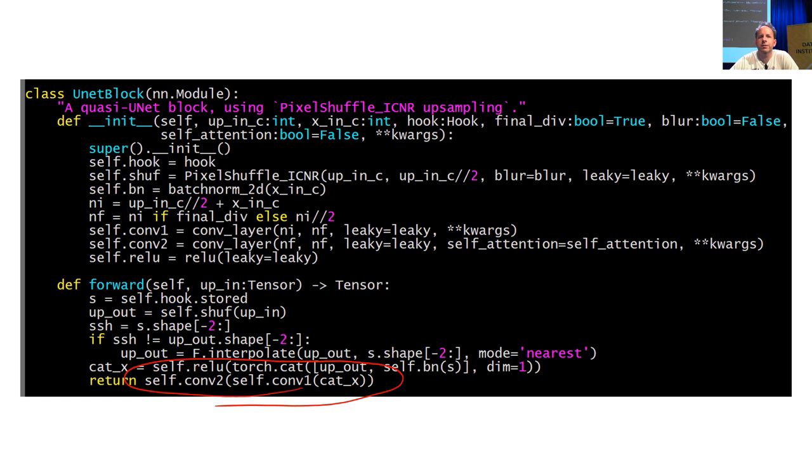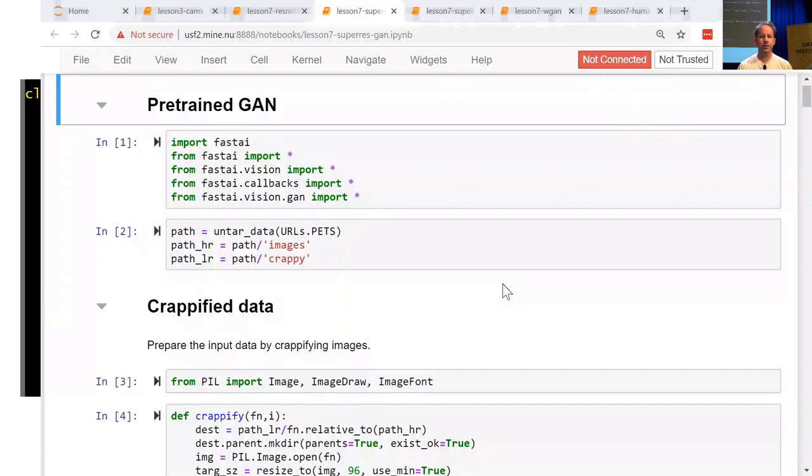Image restoration refers to starting with an image. And this time we're not going to create a segmentation mask, but we're going to try and create a better image. And there's lots of versions of better. The kind of things we can do with this kind of image generation would be take a low-res image, make it high-res, take a black and white image, make it color, take an image where something's been cut out of it and try and replace the cutout thing, take a photo and try and turn it into what looks like a line drawing, take a photo and try and make it look like a Monet painting. These are all examples of image-to-image generation tasks, which you'll know how to do after this part of the class.